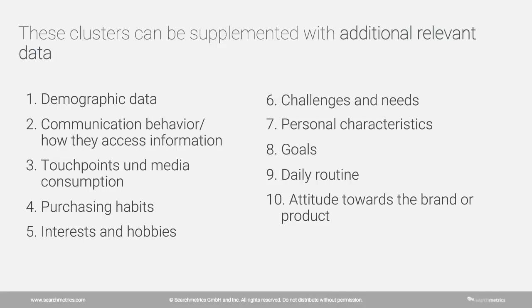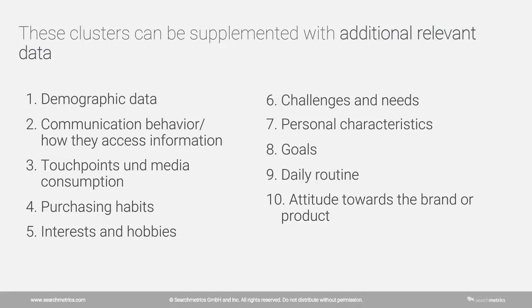The goals and daily routines can be quite helpful to get a feeling for how your persona's habits are and what they do. So how do they get up? Do they have a daily routine which is similar every day, or is it always different? Are they always on the road, for example, in a different city? And especially in B2B, it's maybe not the whole day, but the working hours. With what kind of people are they in contact? Who do they report to? So this is also quite important. And last but not least, of course, the attitudes toward the brand or the product. Do they know your company? Do they know the brand? What is the attitude, positive or negative? Did they ever have contact with it?